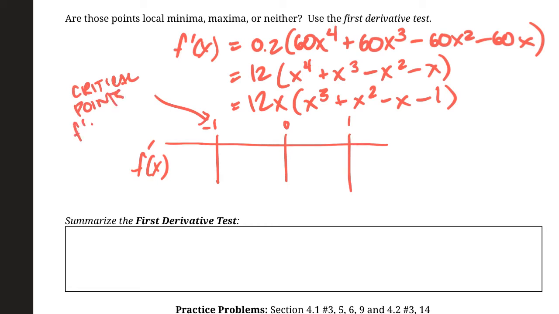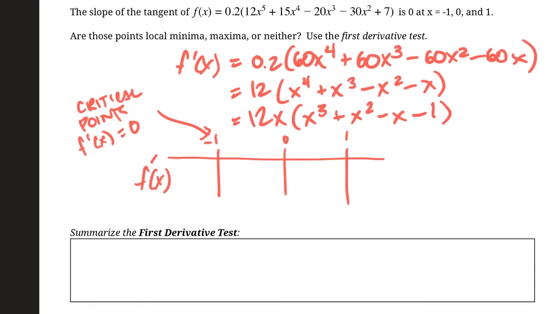Those are the places where f prime of x is equal to 0, our derivative equals 0, right? And in a lot of questions, you'll have to solve for those. I'm giving you them here just to make our question a little bit easier. I gave it to you right up at the top. So our point is, if we can check if the derivative is positive or negative in each of these ranges, we can tell if the function is at a maximum or a minimum.